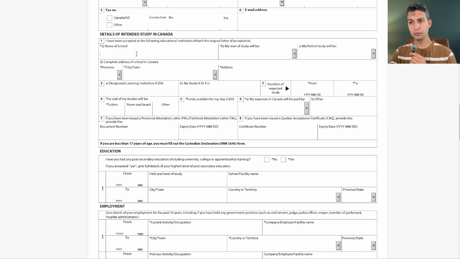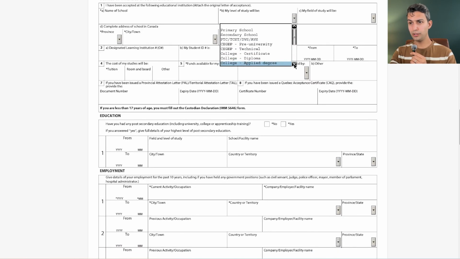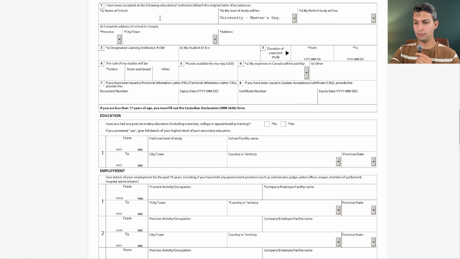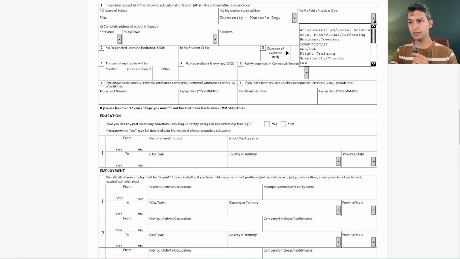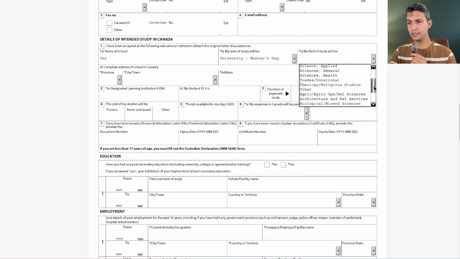It's the name of the school you want to attend and the level of the program you would like to attend. Say we would like to attend a master's degree at, say, the University of Ottawa. Okay, let's just say University of Ottawa. And then the field of study. This is quite easy to choose, but say we would like to pursue an engineering program.